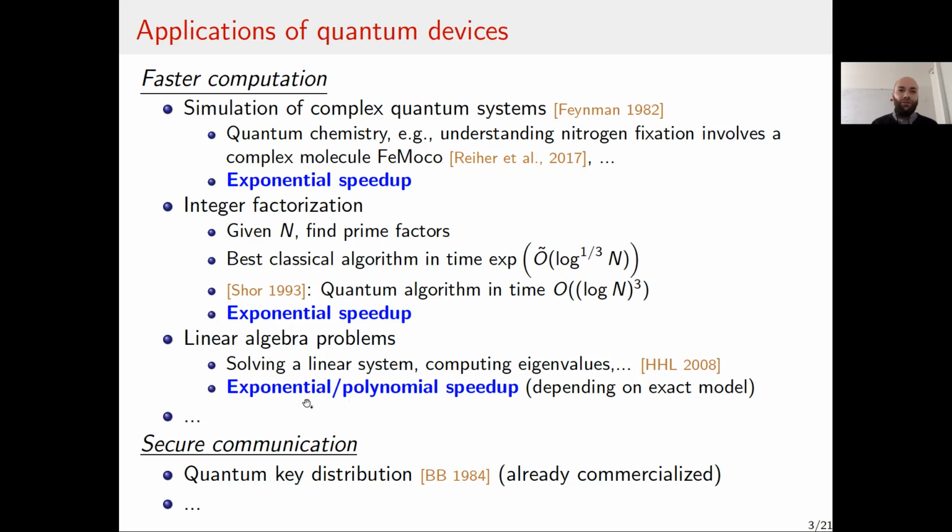Okay, so these are just some examples. There are also other examples of problems for which we do have a speed up by using the laws of quantum mechanics. Okay, so I should mention some word of warning: sometimes in the press you would hear that quantum computers would be able to make everything faster. This is not very accurate to say.